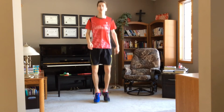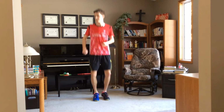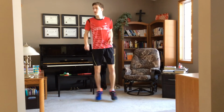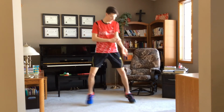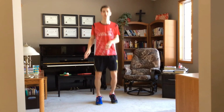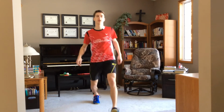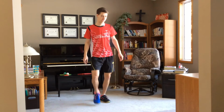Just some 2-leg jumps. And some side-to-side jumping. Feet wider apart. Get your ankles ready. And I'll do some lunges as well. So just relaxed. Not too big, right? Just still warming up, not doing too hard of work yet.